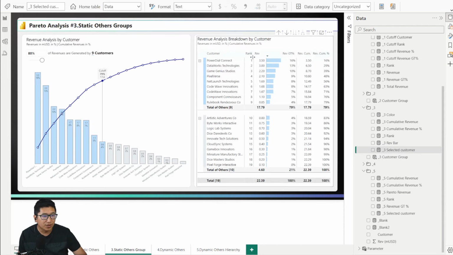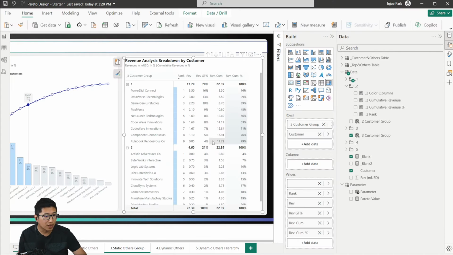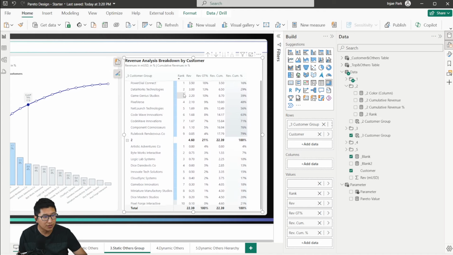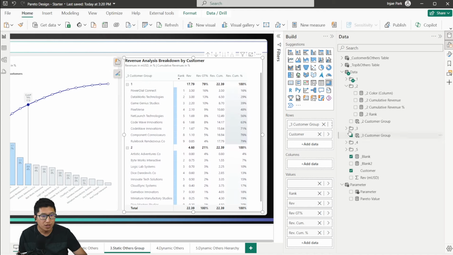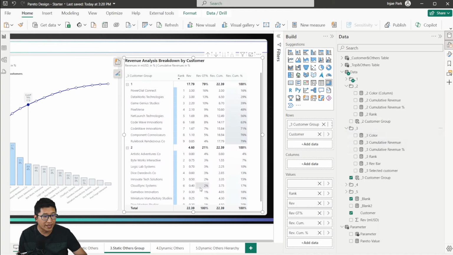Then we have a rank that goes just from 1, 2, 3, 4, 5, 6, 7, 8, 9, and then continues onwards, as well as for the revenue cumulative. Because even though they're separated, you should still see it progress. If you go into our working title, and you have all of the measures from the first version, they don't actually work that way. They don't continue onwards. So we're going to have to change the rank first.